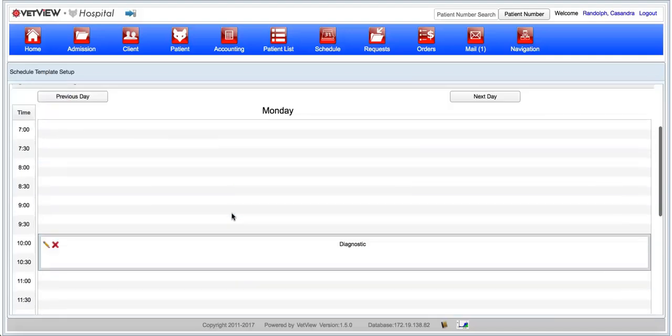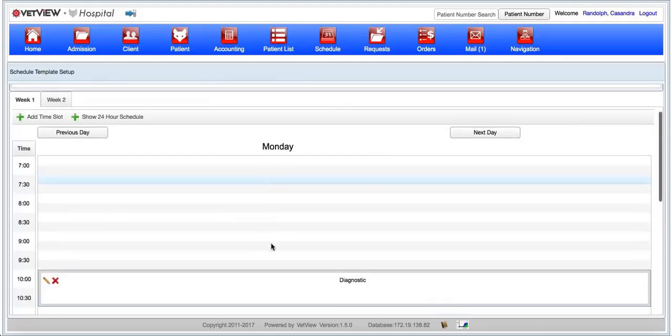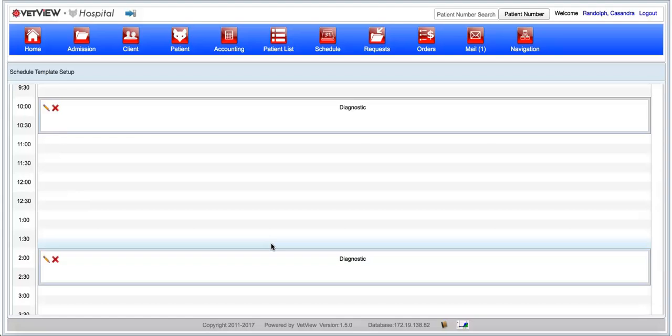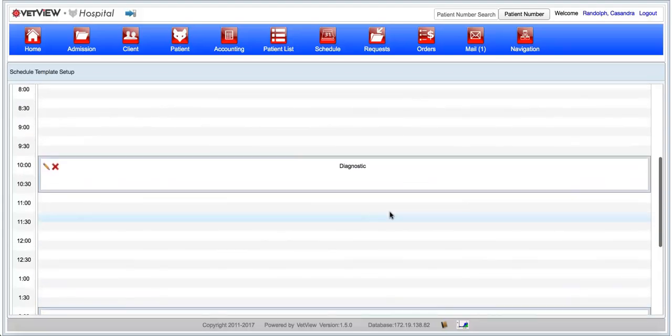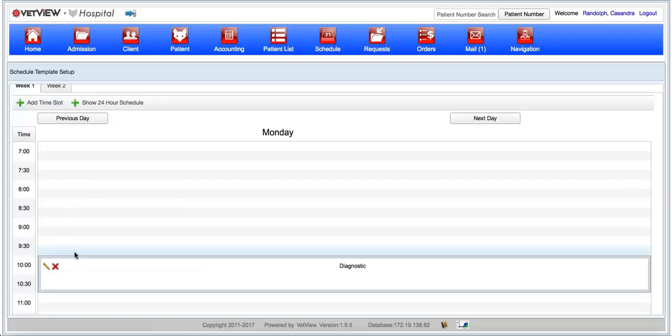Now, if I was scheduling resources, say I scheduled all of my residents or all my faculty on one particular resource schedule, if that's the case, then you can go here and if you have more than one appointment at the same time, you can click anywhere on the schedule, or you can do an add a time slot. But let's say I have 2 10 o'clock slots.